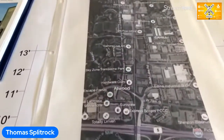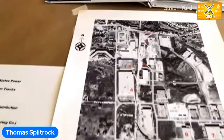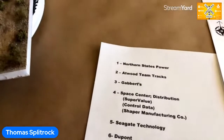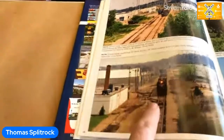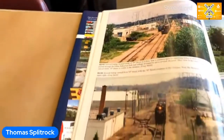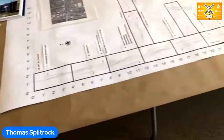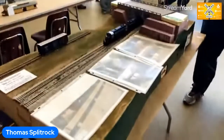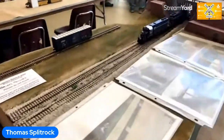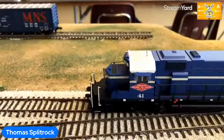So overhead view, list all the industries, the map, all the ones he's going to model, and in one of the M and S books, there's pictures of it. And he's got a nice start for modeling a really, really cool prototype. This is one of his first modules. And the bridge. This is HO scale.